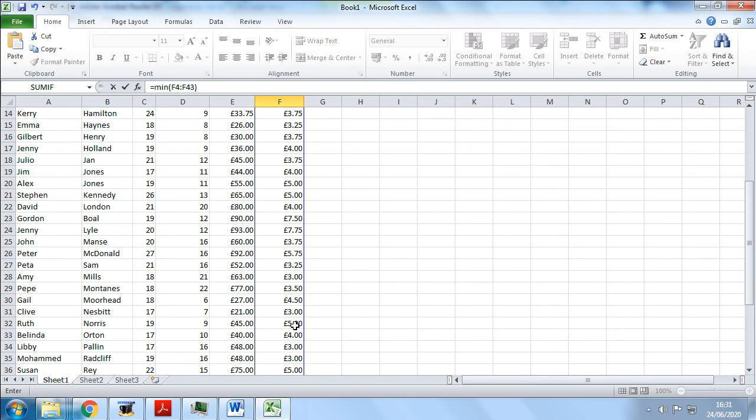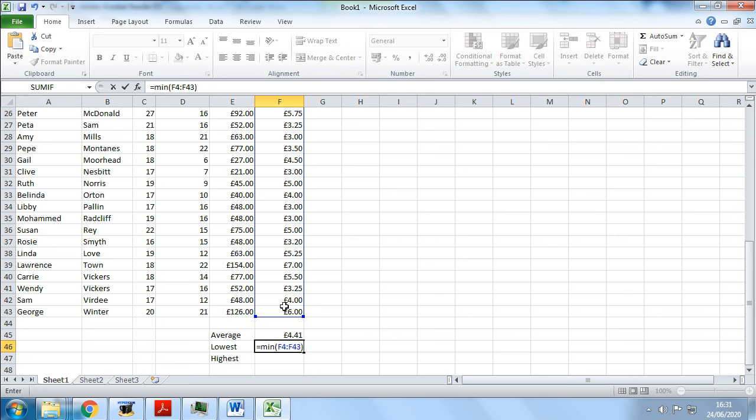Another £3. Another one. So there's a few that are £3, but I can't see anything lower. So I expect that will be the answer. £3. Okay. So it took us a while to do it, and if there were more numbers, it would take you a longer time, and you might miss the number. Excel won't miss. As long as you tell Excel where the start and the end of the set of numbers are, it will always find the correct answer.